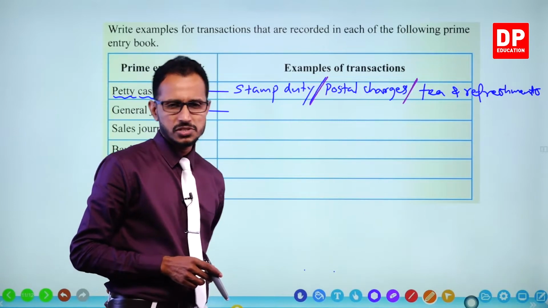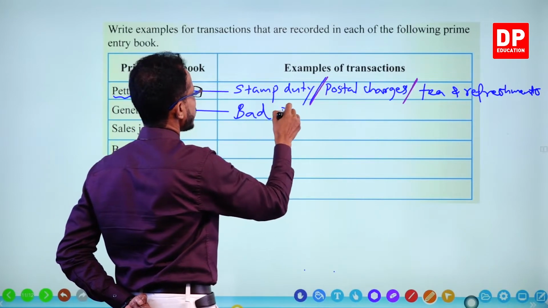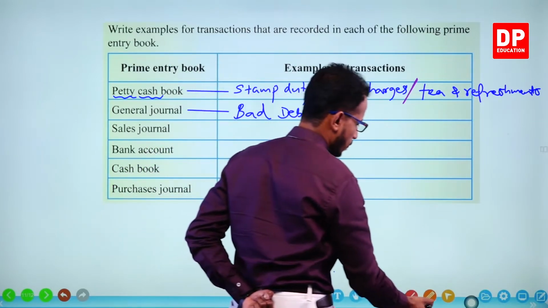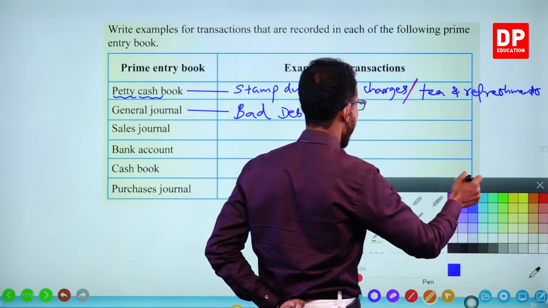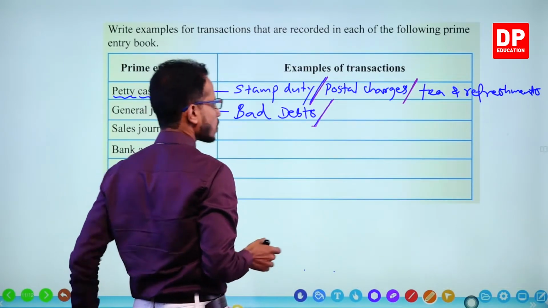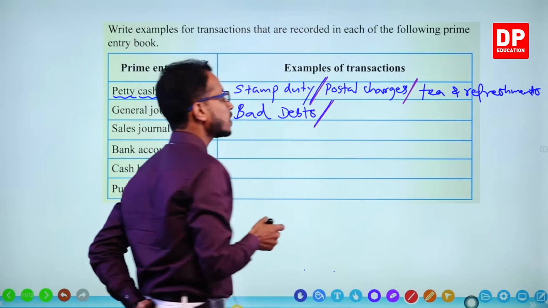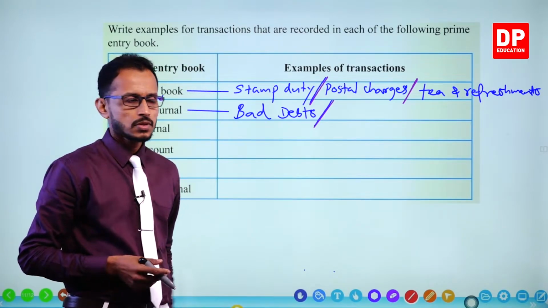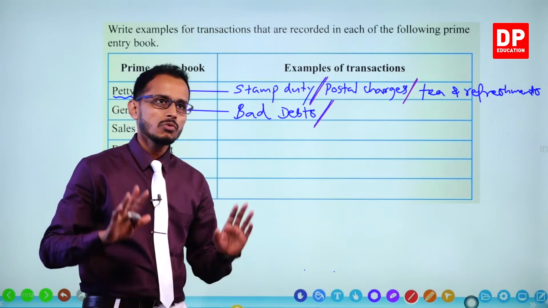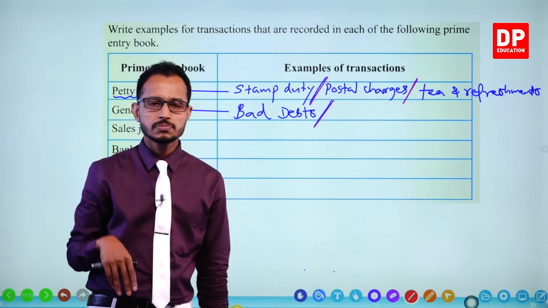Just for your information, I'll mention a few. Okay. If bad debts occur, you are going to learn about these things, children, so don't worry. If bad debts occur, a bad debt is a debt which is irrecoverable, not recoverable, which simply means the debtor is dead or he's gone, he has disappeared. We have no way to get the money from the debtor. We are going to lose the money. It's a loss for us.